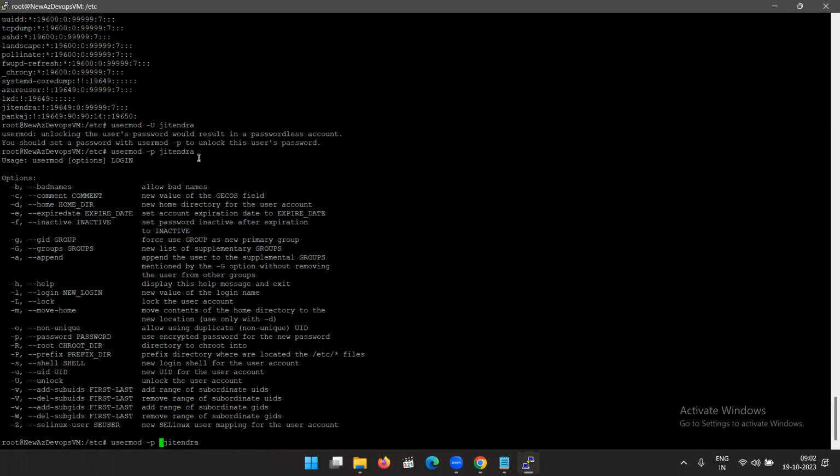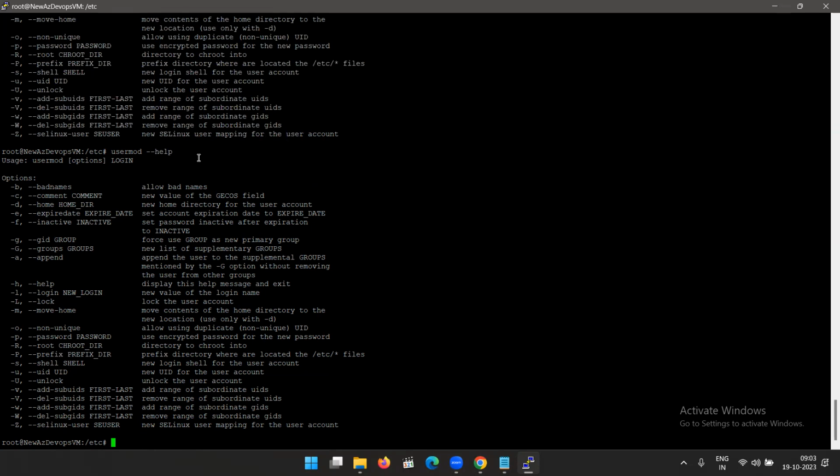So append. Actually, for some commands, Ubuntu works differently from Red Hat.